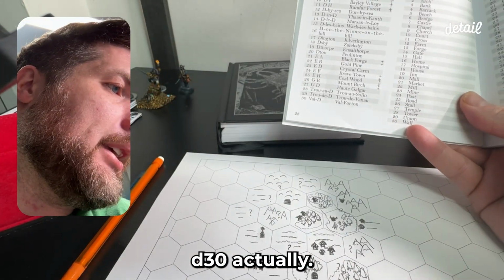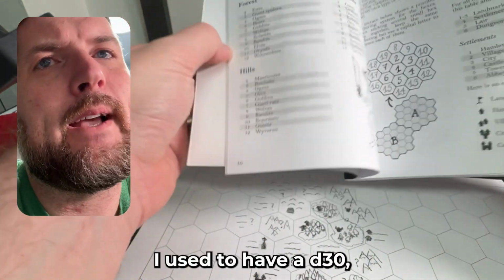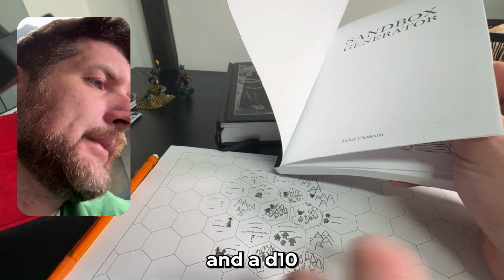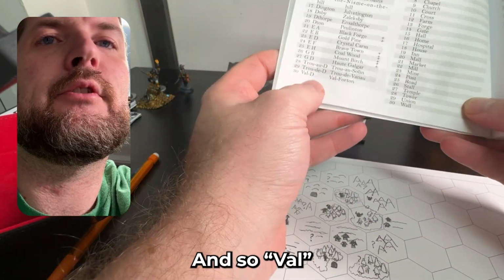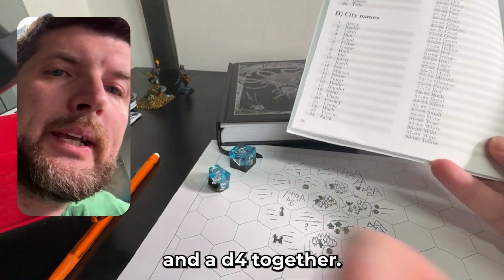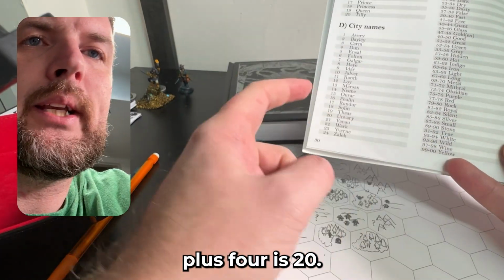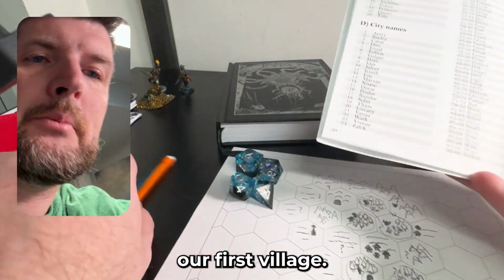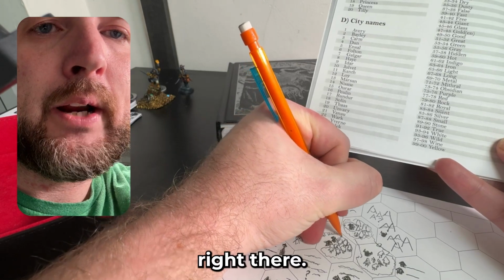I don't have a d30 actually, but there is a method to use a d30 if you don't have it. I used to have a d30. I don't know what happened to it. So a d3 and a d10 together. So Val, and roll on the D table. So let's just roll a d20 and a d4 together. We got a 16 plus 4 is 20. So Unveri, Val Unveri. Okay, that is the name of our first village. All right, Val Unveri. Right there.